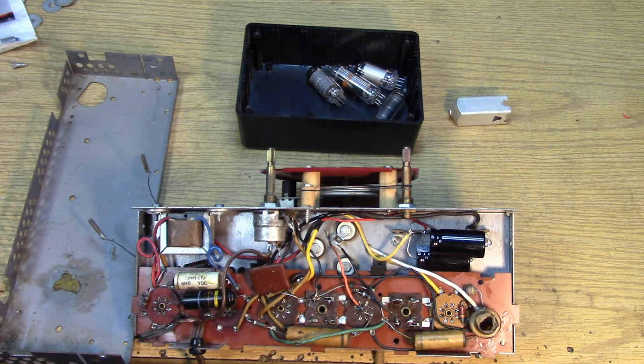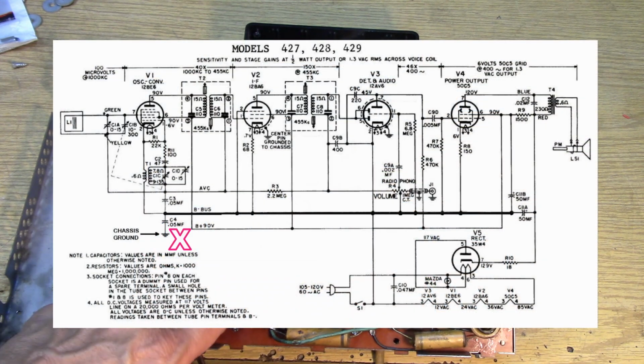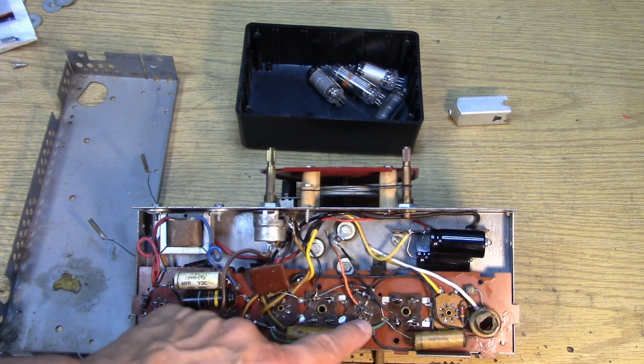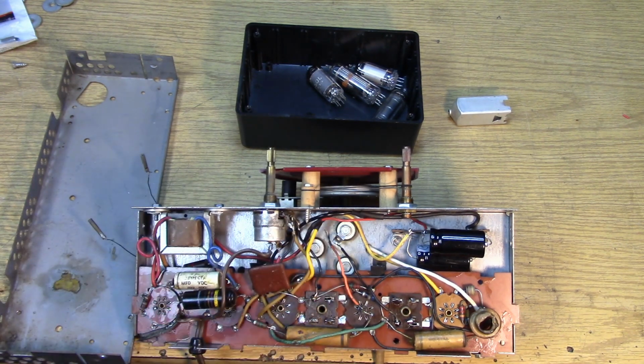Anytime you open up a piece of vintage gear, you're going to find line capacitors that are probably standard paper types, and these will be a very dangerous thing because usually they put a capacitor right across the line, and they also used another capacitor to go from the line to the chassis. I think it's this one here. Yeah, that's the ground, the artificial ground, and over here the center of this socket goes right to the chassis, and they've actually welded it to the chassis.